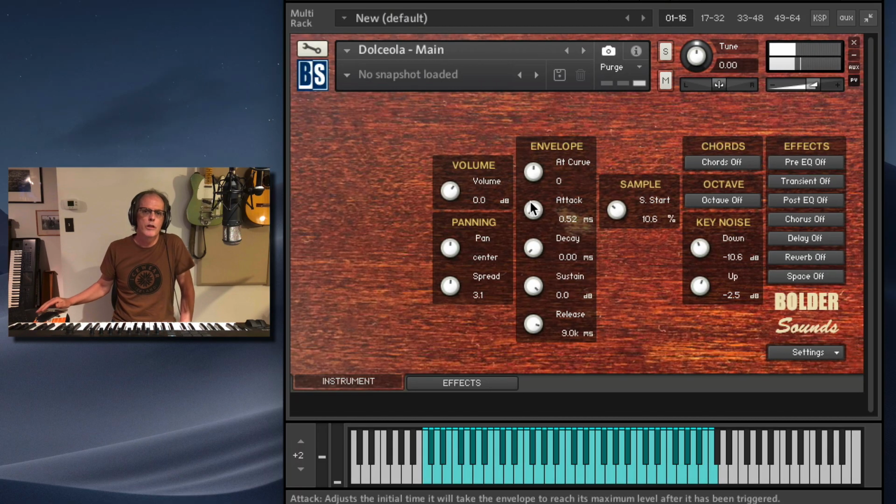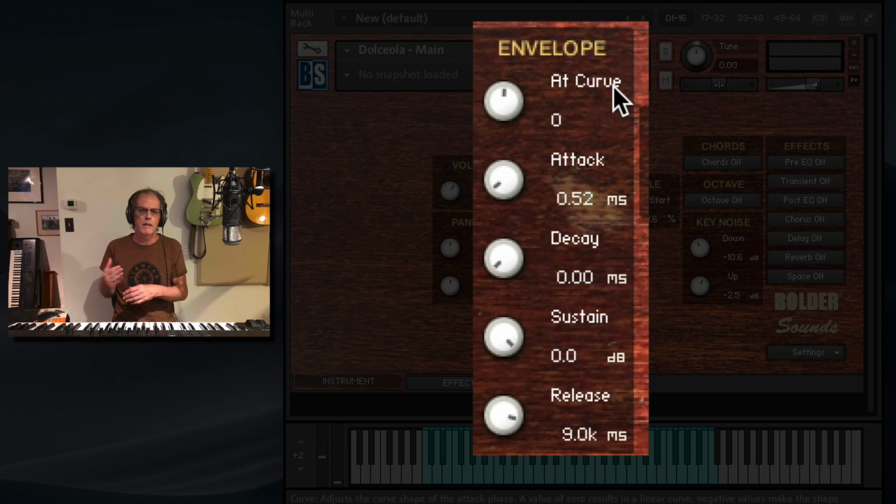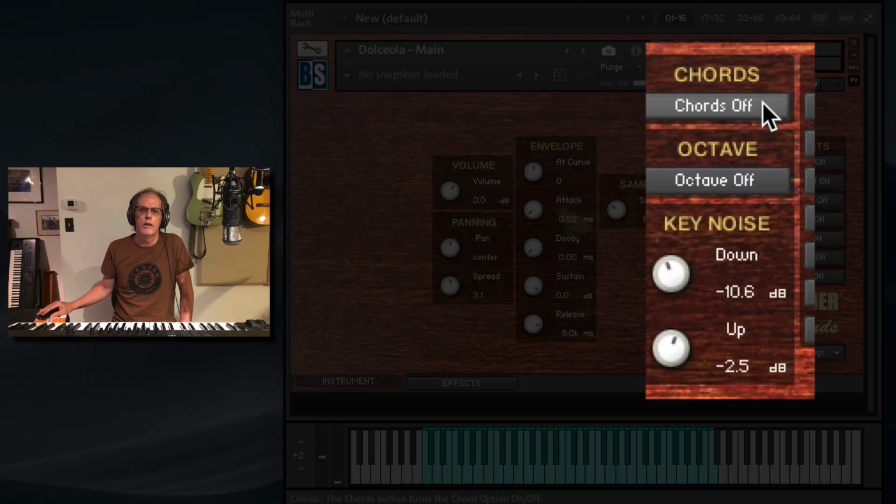Okay, and then we also have controls over other amplitude parameters like sustain, decay, and the attack curve, whether the attack fade is going to be convex or concave. And then on this same page we have chords on and off, as well as octave on and off, as well as key noise. So when you're tweaking all this stuff, it's nice to have access to those parameters on the same page so you can see how they interact with what you're doing. So that's the settings page.